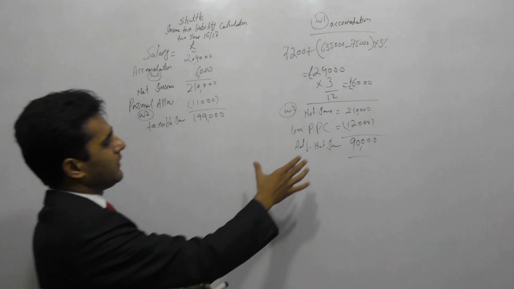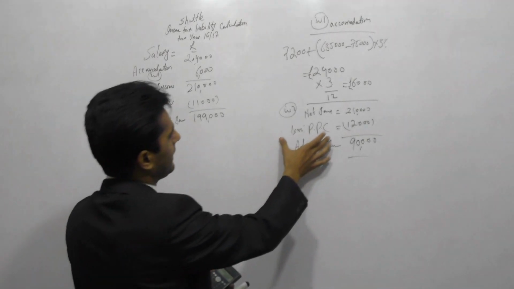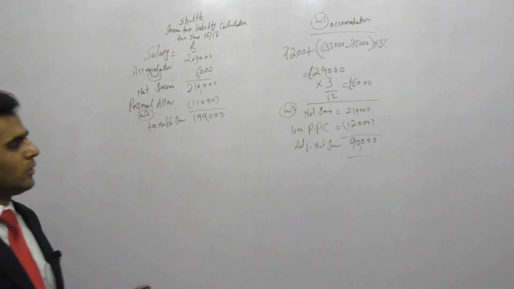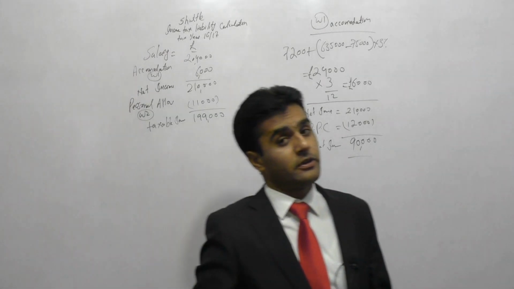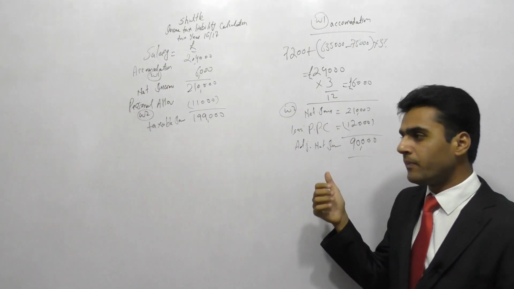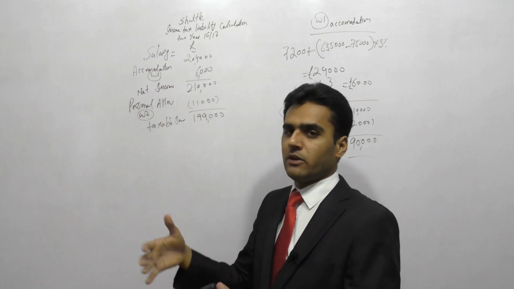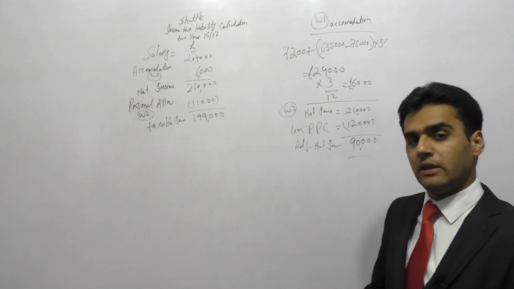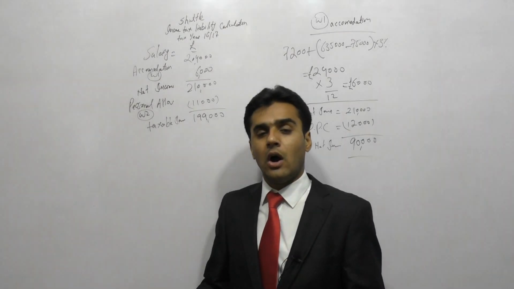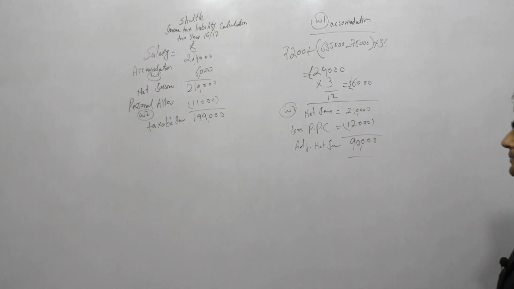All right. Now that is his taxable income. But look at the figure which he has contributed in his personal pension. It looks like he has contributed in excess of what he should have contributed. For our current tax year, he is only allowed 40,000 pounds, isn't it? But he has contributed 120,000 pounds, which is far more than that. And another thing is that we have to see his net income. His net income looks like it is too much. So we'll have to see whether he is eligible for the full annual allowance of 40,000 pounds or a tapered annual allowance. So that's what we need to do now.